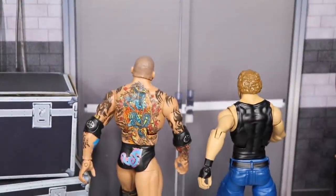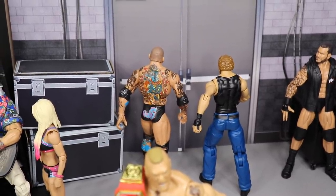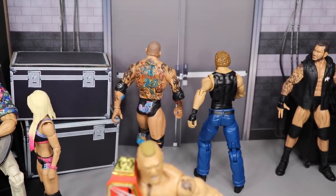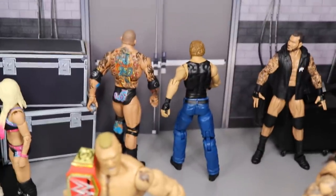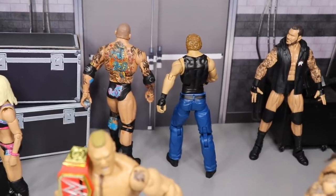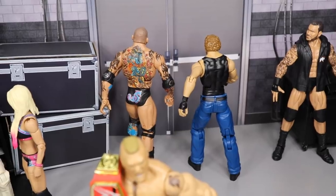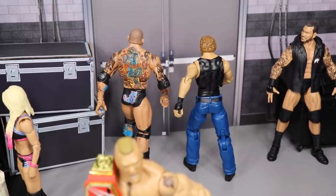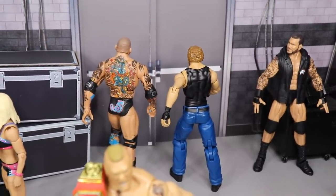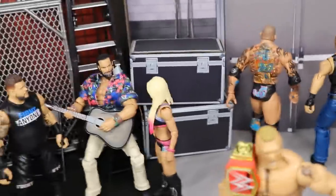Right here we have Batista and Dean Ambrose leaving because their time is over. I don't know if Batista plans on staying around after his match with Triple H — he said he wanted to stay and do some live events, but I don't think his time will be long. Maybe he'll pop in for Mania, get his paycheck, and be out. And then of course the rumors of Dean Ambrose leaving after Mania — I think it truly is a real deal. I think he is going to be leaving. Is he going to AEW? Is he going to a different promotion? Can't wait to see what Dean Ambrose's future holds, but I don't think he will be in the WWE. He is hitting that exit door with Batista, and they will be out.